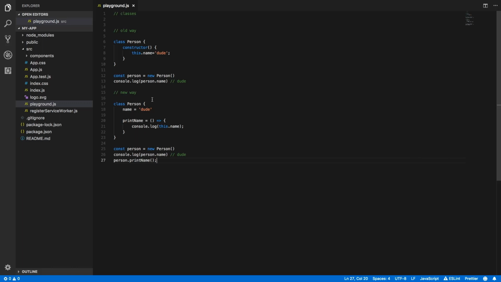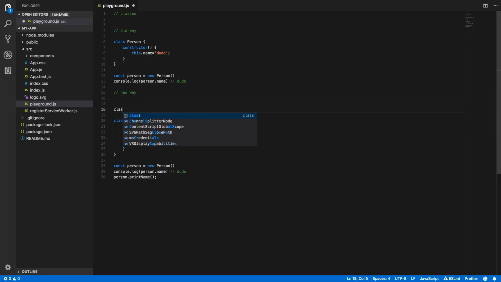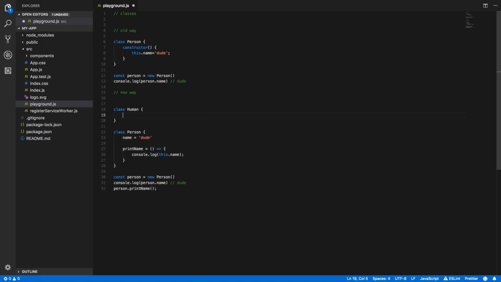And then the last thing about classes is the concept of inheritance. Inheritance is when classes extend from another class. So for example, let's say we had a class of human, and human just contains one field which we'll say is the species. In our case, we'll say that the species is human, and we intuitively know that a person is a human. So that means that we could say that the person extends from human.